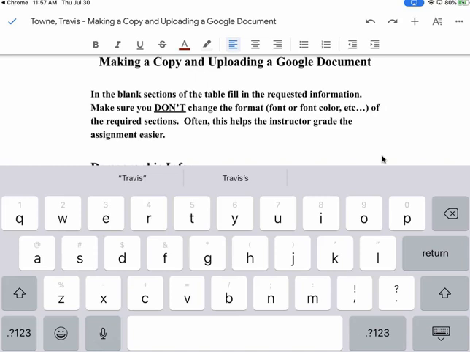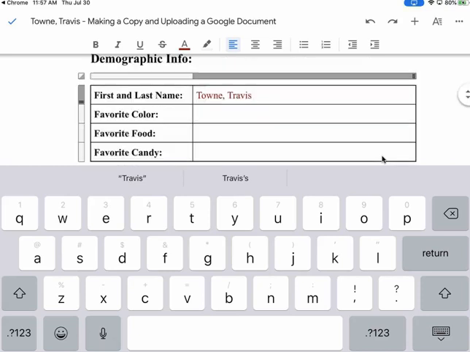Now, each teacher is a little different on this, but don't change the font or font color, whatever they have set, because it really helps the instructor grade the assignment easier, to see it differently than just regular black ink. All right, so when they have a different font, don't change the font, because it actually helps the instructor grade it and see it a lot quicker, especially when we're grading in Canvas. So help your instructor out and make sure you do that.